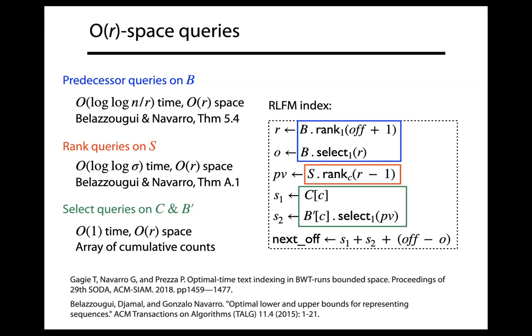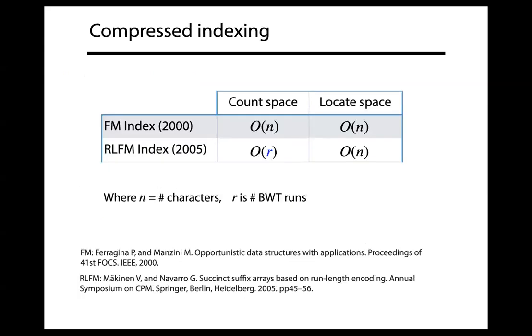Not new, right? I showed you this is from 2005, so it's not the latest, greatest result. We've known how to do this for a while. So that is the big O of R on the so-called count query. In other words, we could use that query to figure out whether and how many times a substring occurs in the text T. We still have this column here that I've called locate.